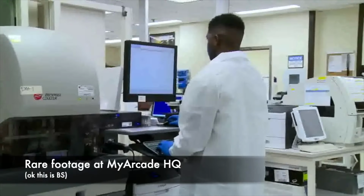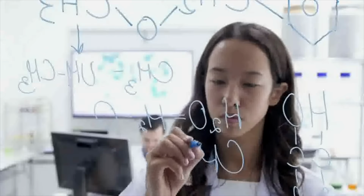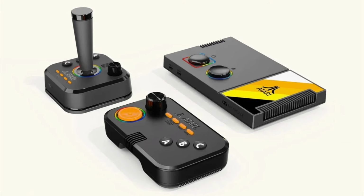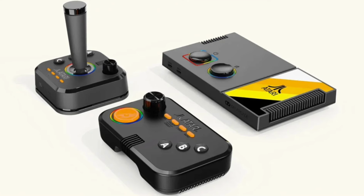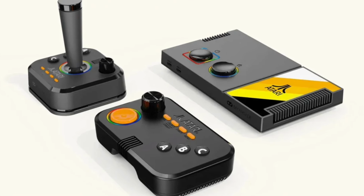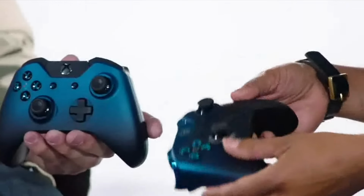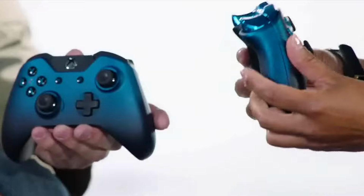Another thing I should mention is that MyArcade is working on some alternative and rechargeable joysticks, which I'm pretty excited about. One is a joystick with buttons, only they're all on the faceplate, which is kind of what I expected all along, as well as more of a traditional gamepad with a sort of D-pad and buttons off to the right. I'm guessing by the time I finish this video, they'll be available. If you don't like these options, there have also been some people experimenting and finding out that the Xbox One joystick, while for another system completely, seems to work great on the Atari GameStation system.